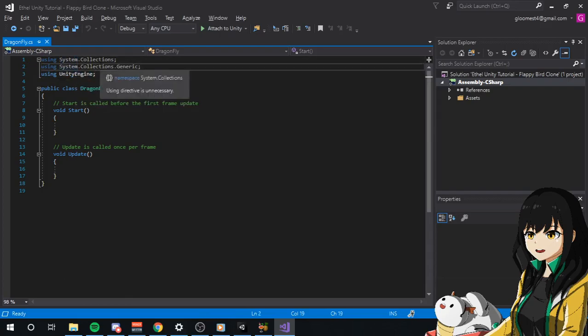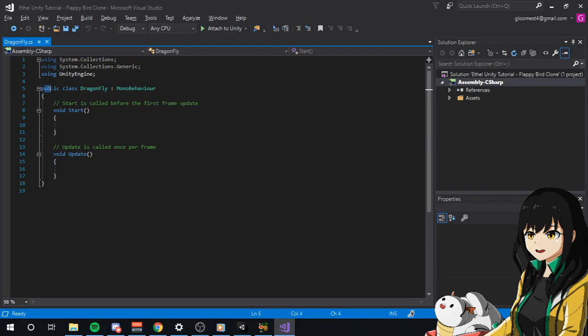Also, we may need this too, but we may also not. We'll see later. As you can see, these two are grayed out while UnityEngine stays white. That means this is in use while these two are not. But I'll keep them there just in case.